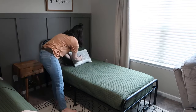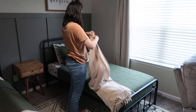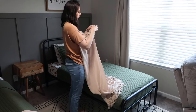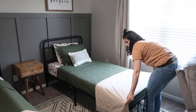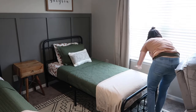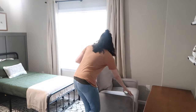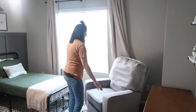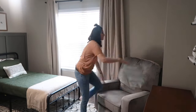Once again, I will link all of this stuff down below, but the sheets are from Target. That small beige and black pillow is from Target, and all of the rest of the bedding is from Amazon. This blanket that I'm putting on now, oh my goodness, you guys, it's so incredibly soft. I cannot even tell you. It is so, so soft. I was very impressed, and it was like the cheapest throw blanket they had, so I'm very impressed.